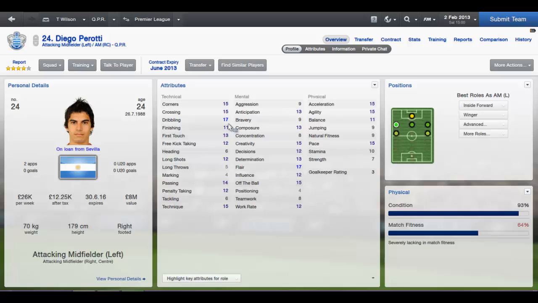Next one was Diego Perotti from Sevilla. Again, an Argentine attacking midfielder. Can play left wing, right wing, or the central attacking mid role. His attributes are like 17 dribbling, 15 technique, 15 crossing, 15 corners, 14 passing, 13 first touch, 17 flair.